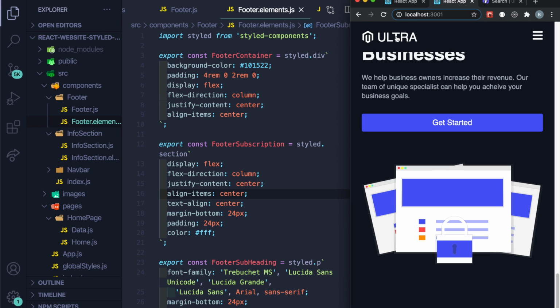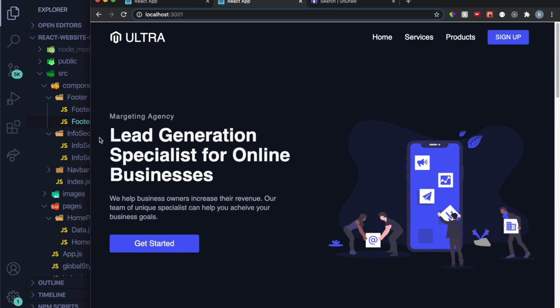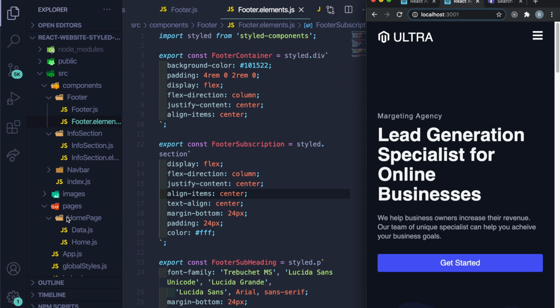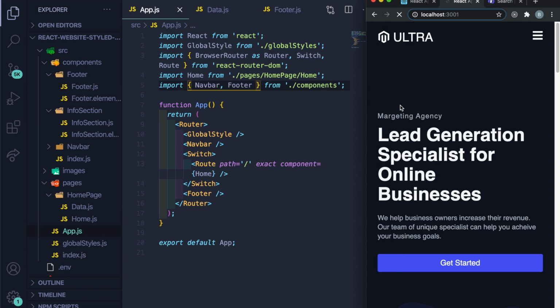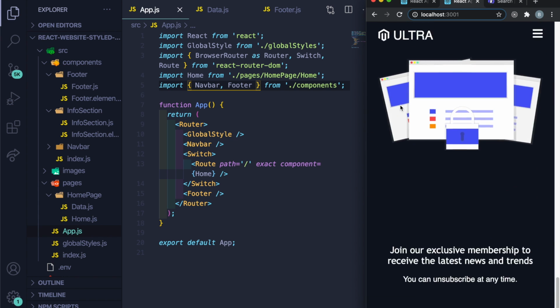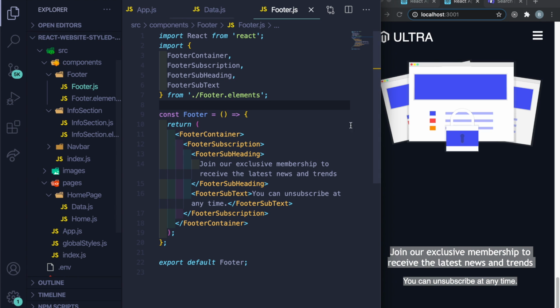So let me see. Let me just scroll this open. So right now let's try it again, see if anything happens now. Comment this out, comma footer, and see. Perfect. All right, so now we got our footer showing up here. So basically we have this section here. So now we can go ahead and go back to footer.js and finish up the actual code.